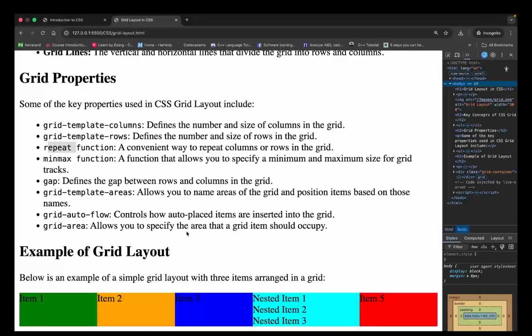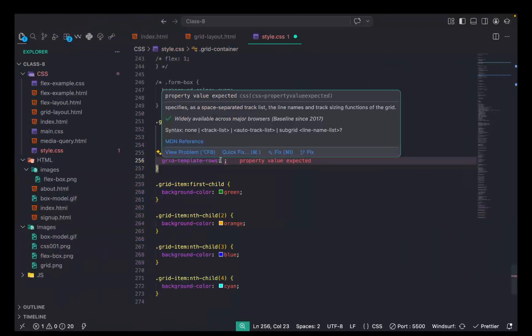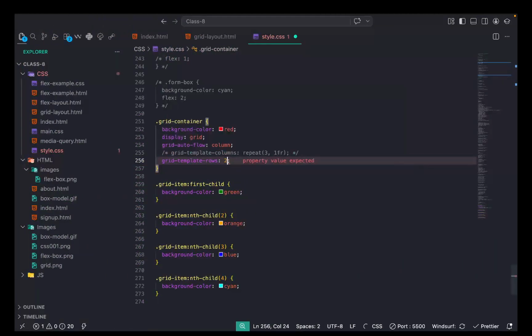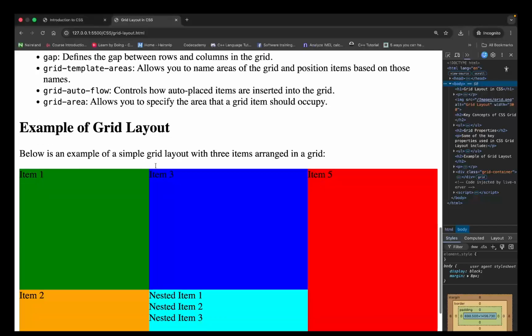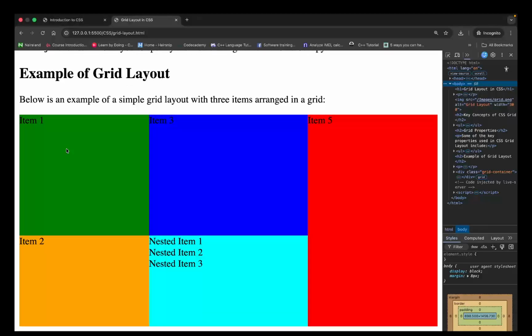But most of the time, what you want to deal with is the column, and it will help you arrange the row. But if you want, you can do maybe 200 pixels. So what you're saying here is that the first one, you have 150 pixels like this. But as you can see, what you're saying is that you want to do 2 rows first before you start auto flowing. You can see we did not talk about the third one. So after it is done with the other one, it moved this one here.